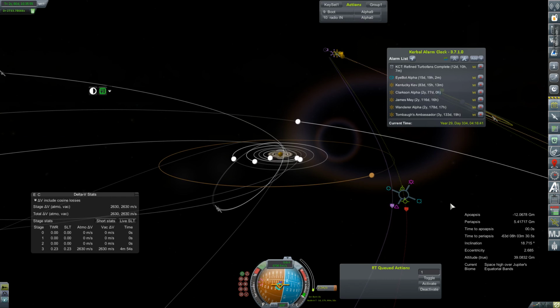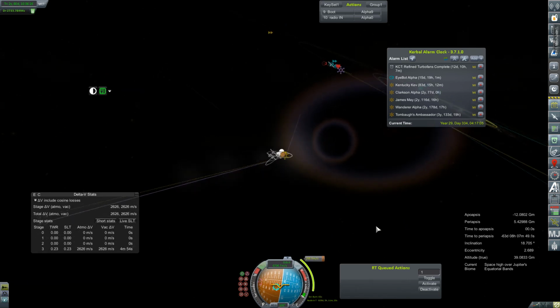But using these, I don't know, massive or effective, I don't really know what adjective I should be using to describe the gravity wells of these two gas giants, but they are super good at flinging stuff around the solar system. Alright. And we'll kill it there. Pull that node. See what happens.